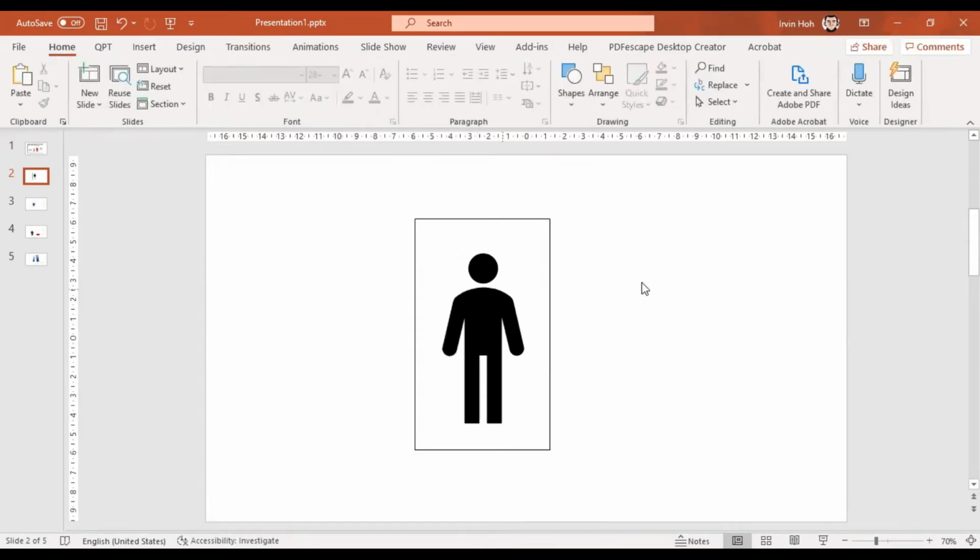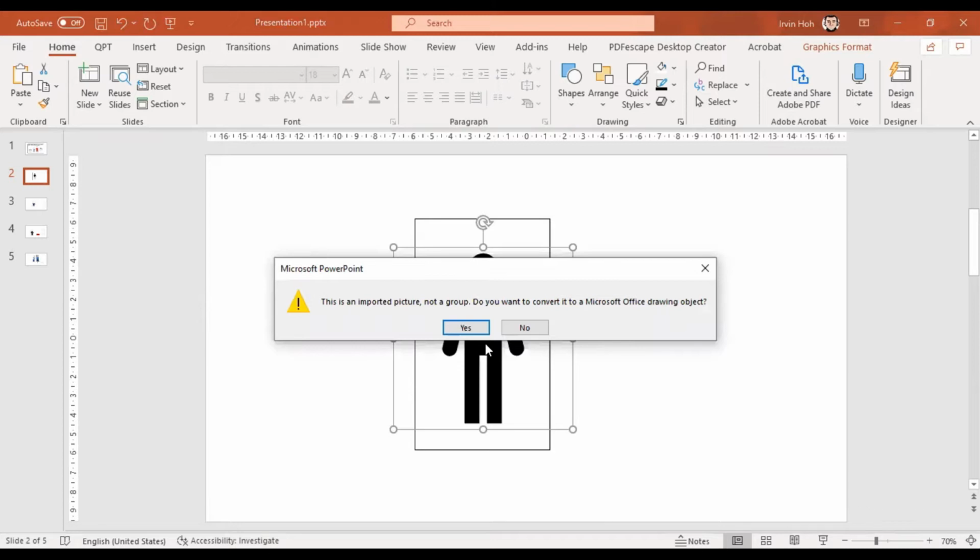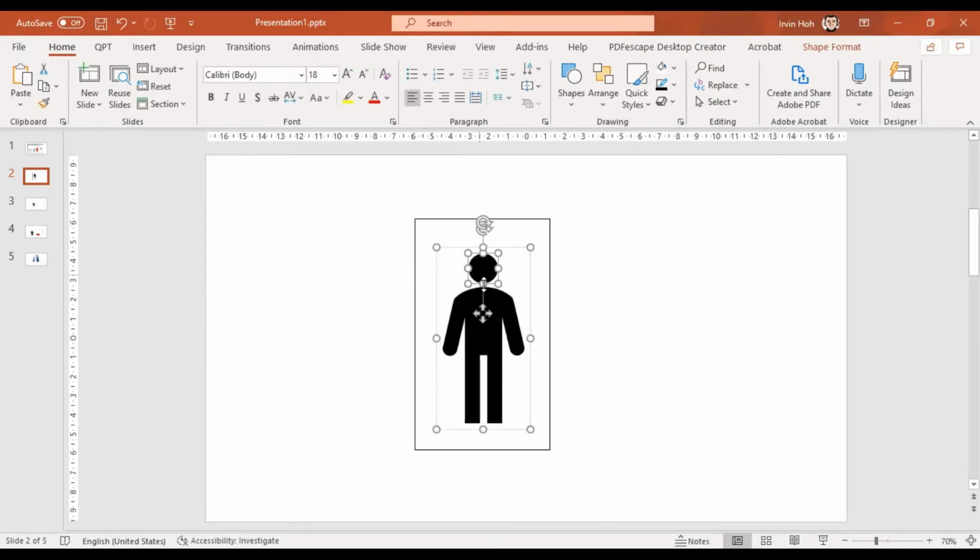Great. So what I can do basically is subtraction, where I need to subtract these particular figures out from the rectangle shape itself. So first thing first, because when you insert as an icon, this icon will be grouped together, all the shapes grouped together. What do you need to do? You need to ungroup everything. Just click on the icon and right click, go to group and ungroup. Once you ungroup, it will ask whether you would like to ungroup it. Yes. Then now it's being ungrouped into two different shapes, right?